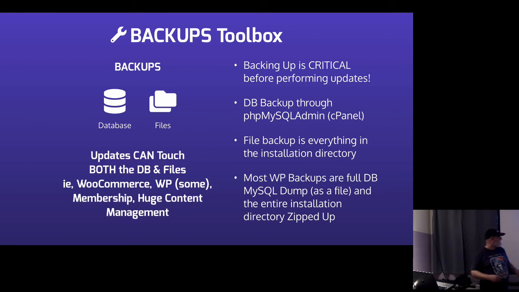Utility updates can touch both the database and files, so this is the big thing you have to be worried about. When you're doing WordPress updates, if you're updating WordPress, you're touching the database and the file directories. So that means you're having to look at both. If you're updating typical plugins, all you're changing is the plugin. You're just updating the file. Most of them do not do a database write at the same time.